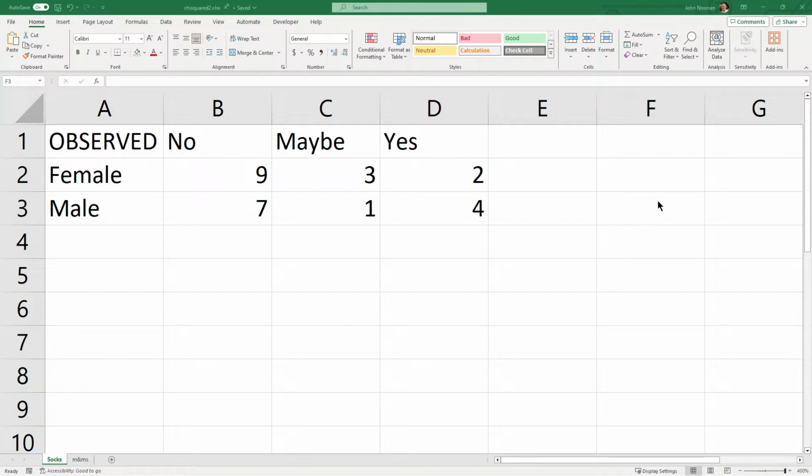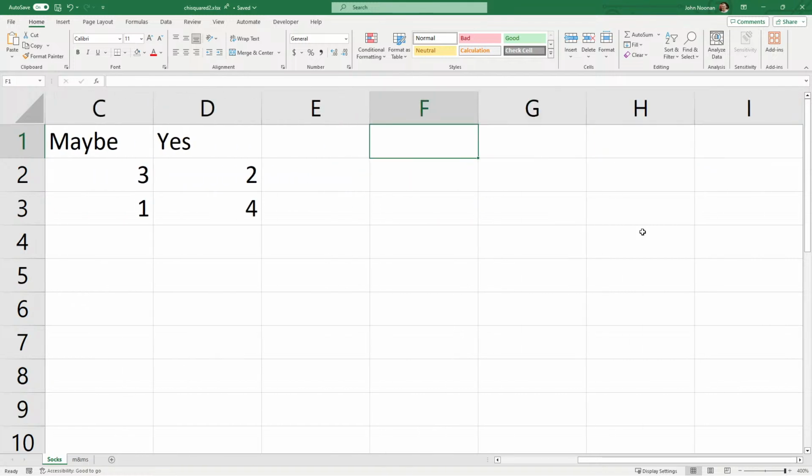First off, I need to be able to see on both screens. Okay, so first off, we're going to set up our hypothesis test by writing our hypotheses. So H0 and HA, just so that we have them. The deal is that the two variables are related or unrelated. The most confusing thing about this is that the null hypothesis is that they're unrelated. Here they are related. So it feels backwards from the way that we've been doing null, because the null hypothesis is equal, right? That they are the same.